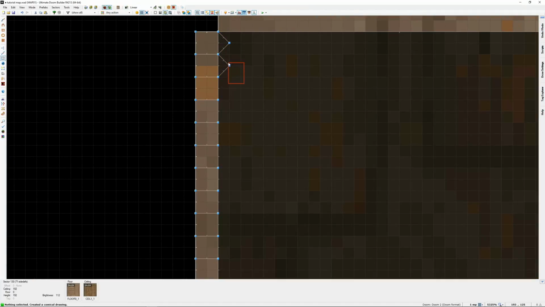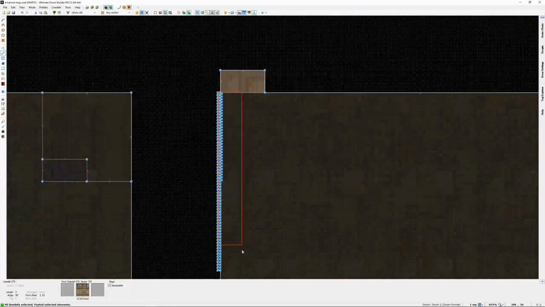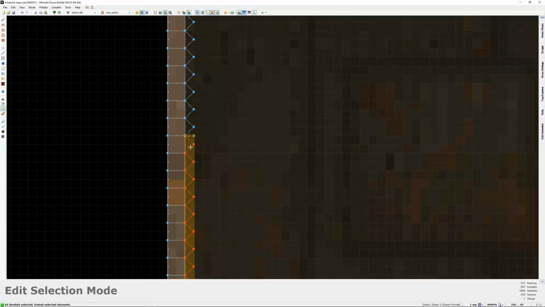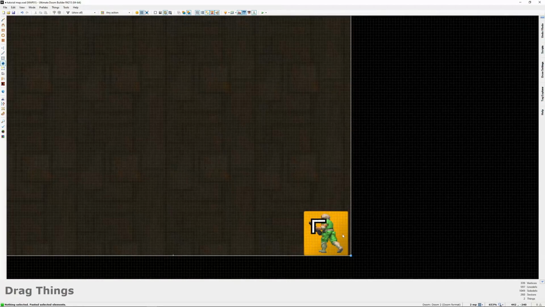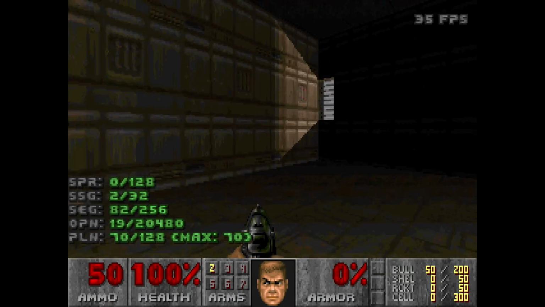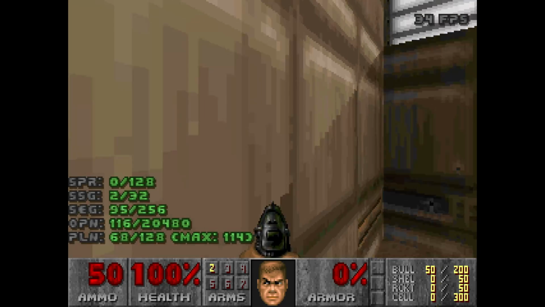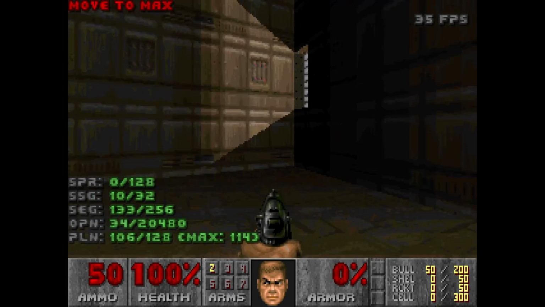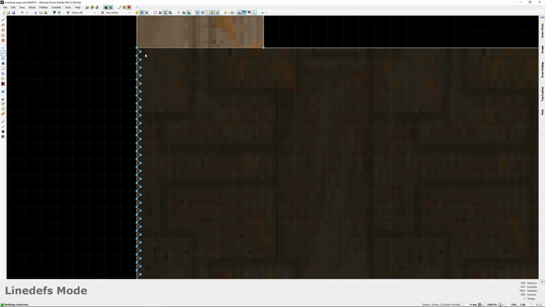Now I'm making the border sectors shaped like triangles at the edge here, so that way it renders properly. And when that's done, select all of the line depths at the edge, start to drag it, and then hold Control, and then set it on top of the other sides. That makes it so they all overlap, and you won't have to see it jutting out slightly or anything. As you can see here, it runs in vanilla. If you want to see what happens when you don't make the triangle sectors, let me show you.